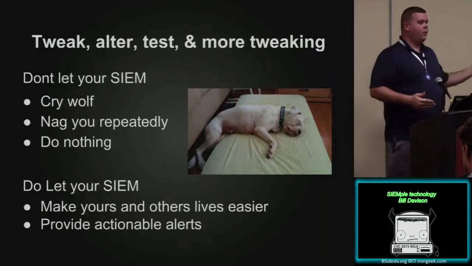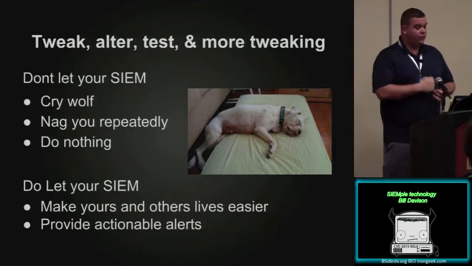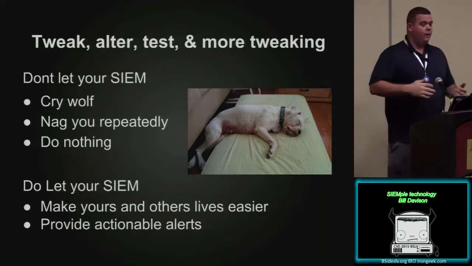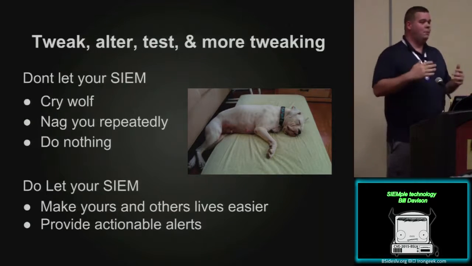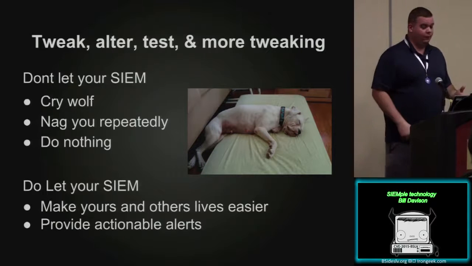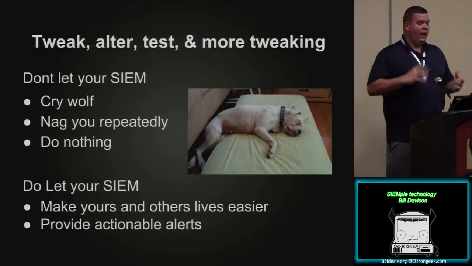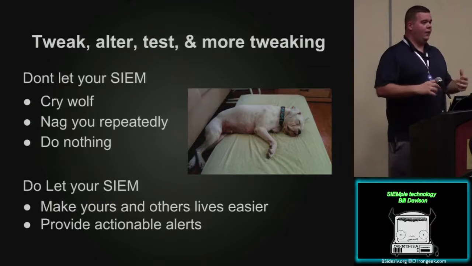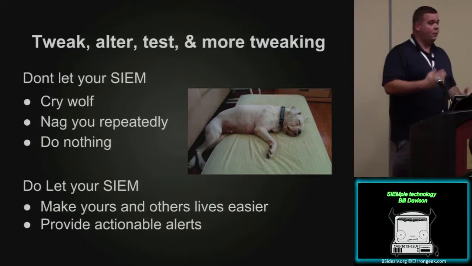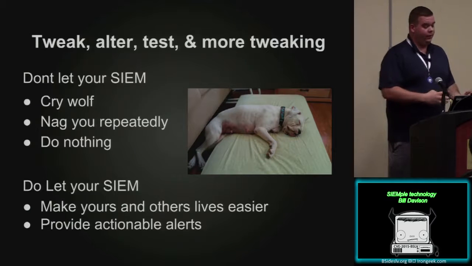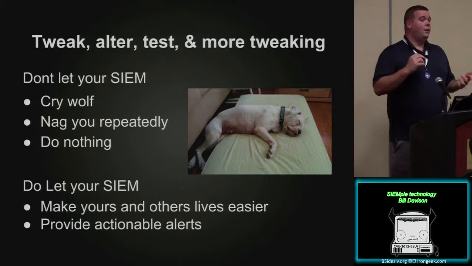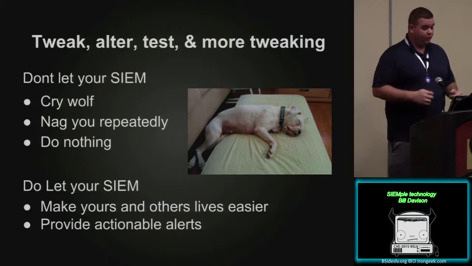Now here's the most important slide for me: tweak, alter, test, and some more tweaking. This is one slide of my talk, but this is going to be most of your time setting this up in your environment. The fact is, you're going to realize you're not logging certain things, you're logging other things you don't care about, and you're going to have to test something out, try and break it in your environment, have a red team come out, do a pen test, recreate what you're being alerted on, and make sure things are being alerted properly for everything. This will take a while, but that's why I again suggest phased approaches so you can test a couple things.